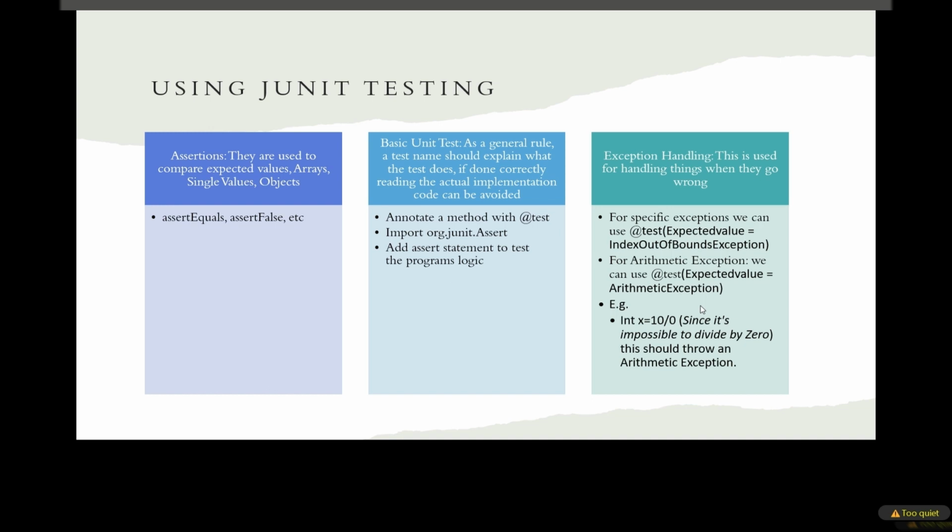And yeah, I know you all know that dividing by zero is impossible. It's pretty much against the laws of math. So one way to handle this case is that we use an ArithmeticException. Instead of getting an error from just dividing a number by zero, when you do int x equals 10 divided by zero, this will throw an ArithmeticException. That way, it doesn't cause an error in your program as you're testing it. This helps keep the program running, throwing an exception to keep it running, even though it's dividing by zero, which shouldn't be possible. But with this ArithmeticException, it's possible to do a number divided by zero.